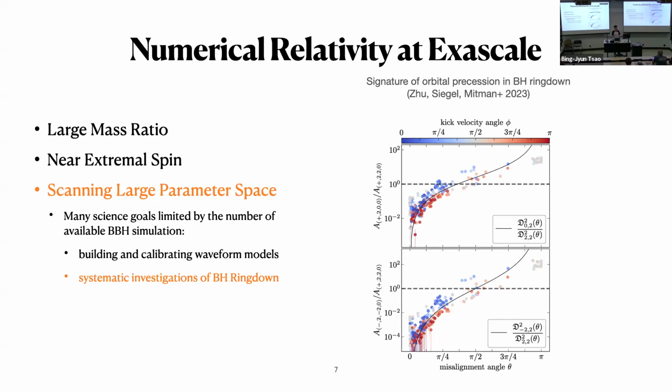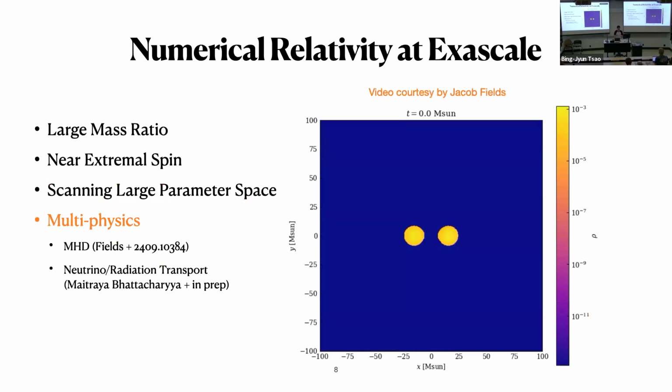But to study more fine structures, there are mass ratios and different original spin configurations for the binary and so on. And to do this more systematically, we would need to do more targeted numerical relativity simulations. And when we move beyond vacuum, as Maitreya already talked about, we can incorporate more physics with an abundance of computational resources. In particular, we can add fluid, like magnetohydrodynamics, and couple that to our relativity Z4C solver.